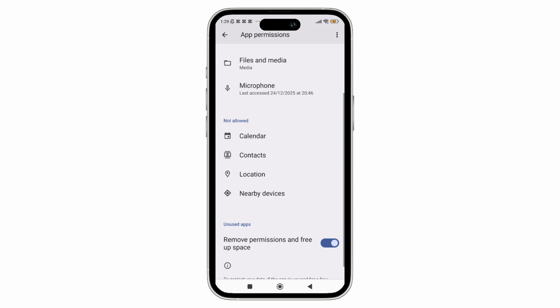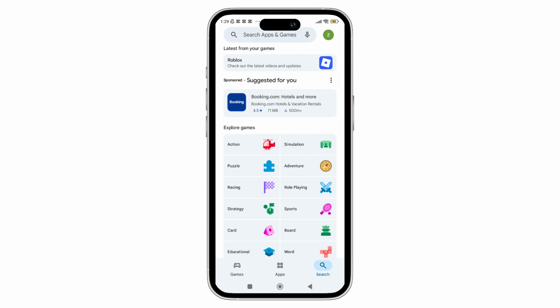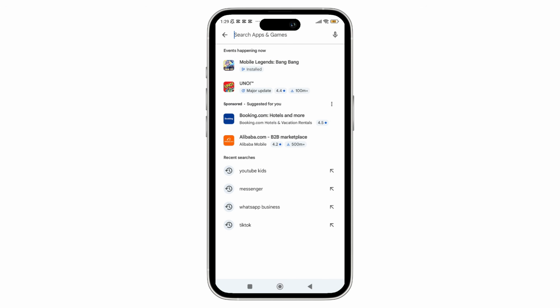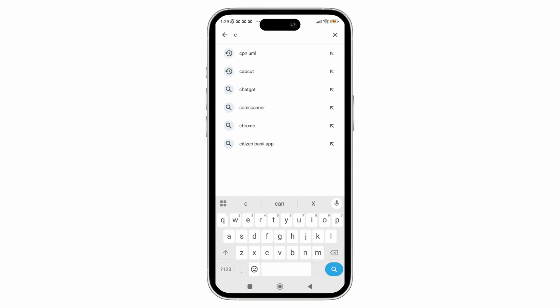And after that, you can simply go and check for any Messenger updates as well, because an outdated version can cause some sound issues, so be sure to check that.